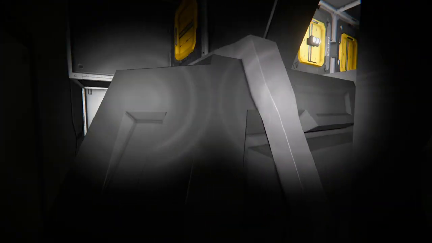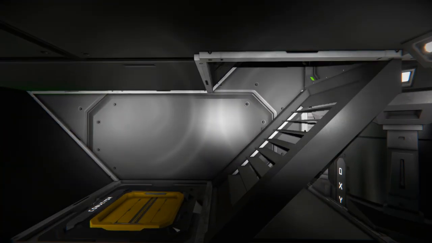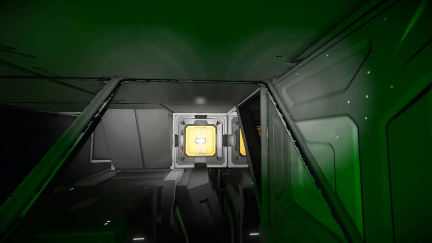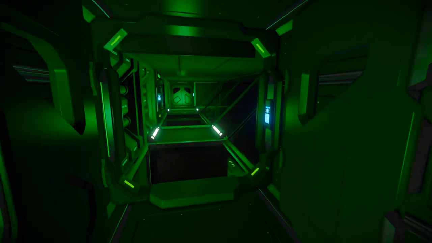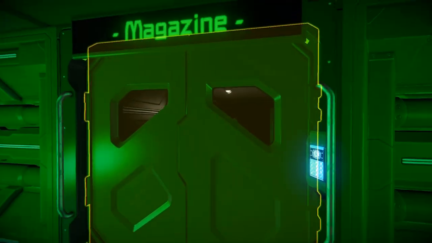Okay, so you can't really get to anything else from here. That looks like a separate corridor. Probably over here. Wait, the bridge is that way? I thought the bridge was on the front. I'm confused now. Alright, so... This is kind of like an observation area, it looked like.